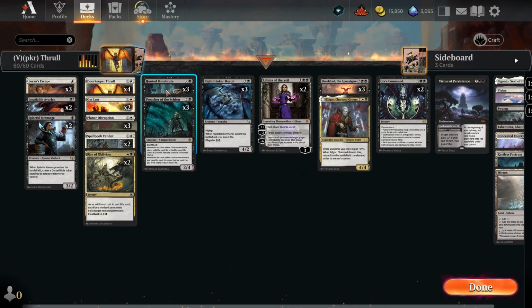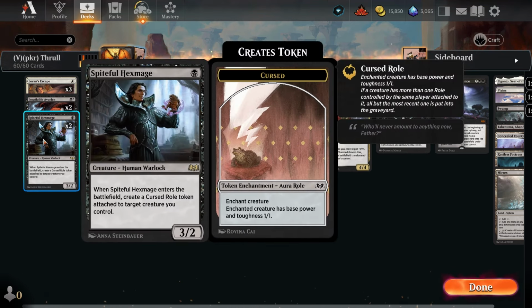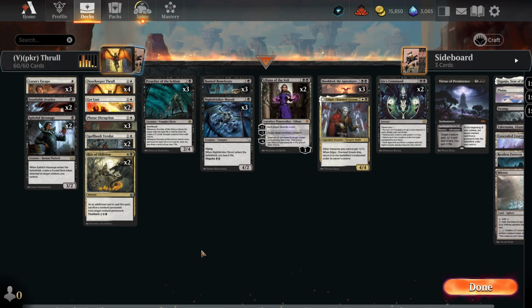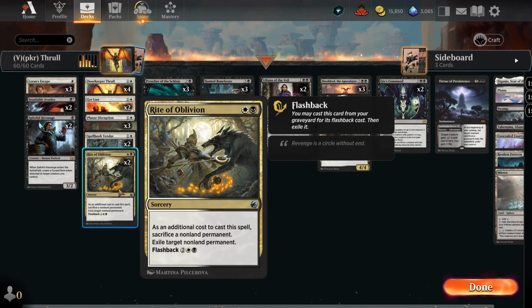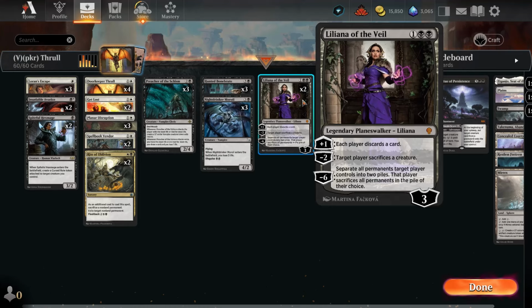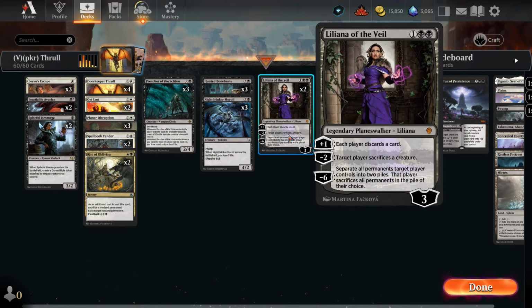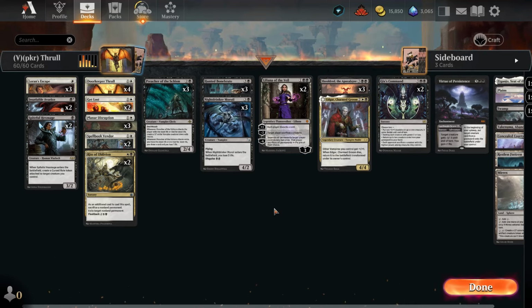And I kept the good cards for the Thrull, right? And, you know, this Hex Mage is questionable. But it does allow you to Rite of Oblivion. But adding in some cards that have some value, Liliana, make them sack a creature, make them discard cards. It's kind of more important to get rid of some of the removal spells.